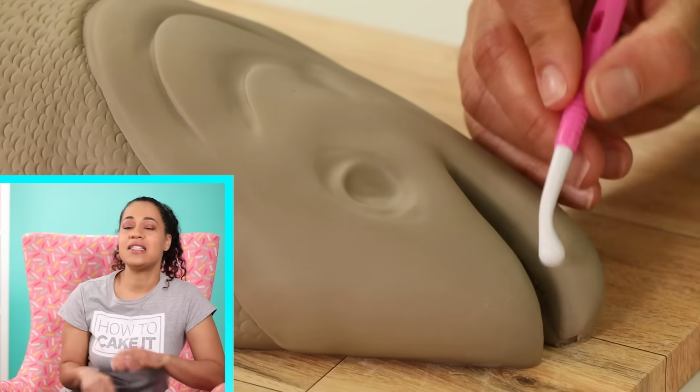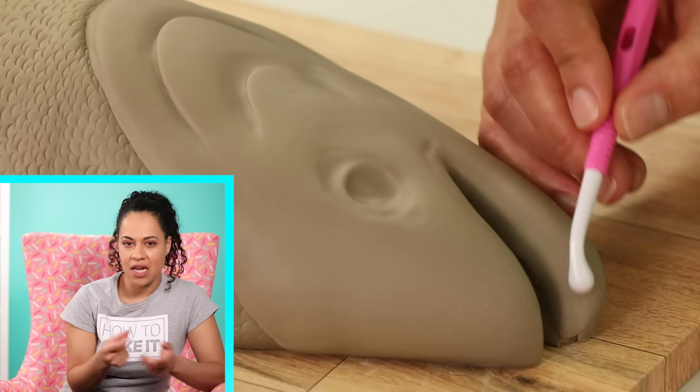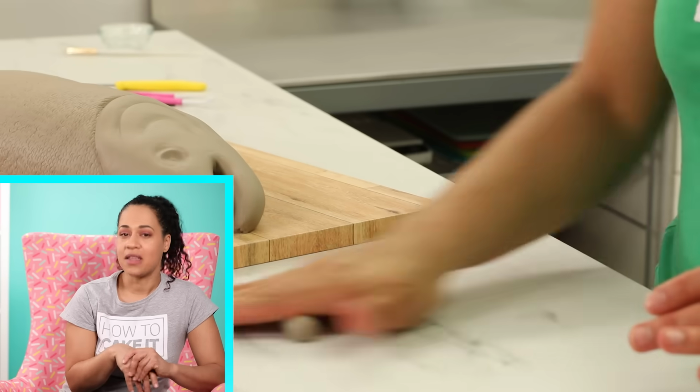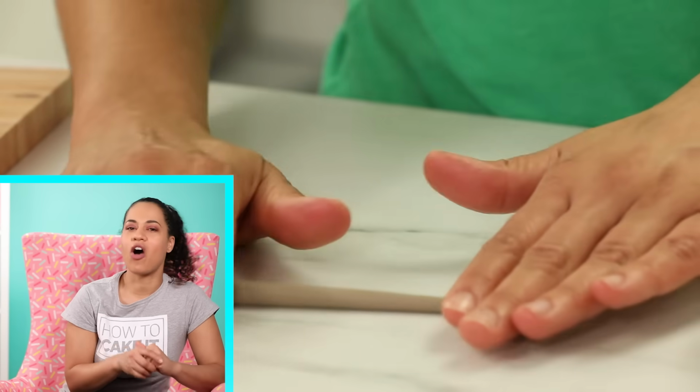And now this fish needs some lips. Fish have lips. They do. Yeah, they definitely do. They're thin lips, but they're lips. They're the opposite of Kylie Jenner lips. Yes, no, they're the opposite.